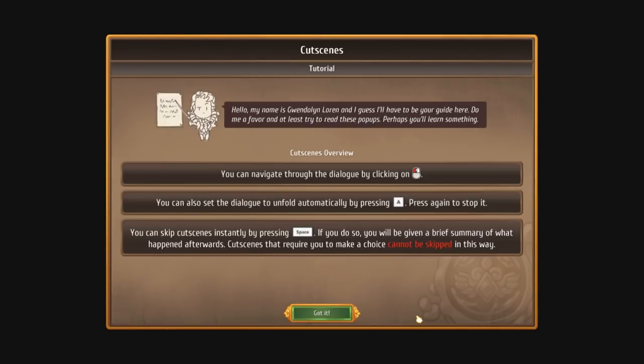Alright, so we got a nice little tutorial here. My name is Gwendolyn Loren. I guess that's one of my sisters. And I guess I'll have to be your guide here. Do me a favor, at least try to read these pop-ups. Perhaps you'll learn something. Alright, so we can navigate through dialogue by clicking. We can set dialogue to unfold automatically. So it's sort of like a visual novel, sort of?